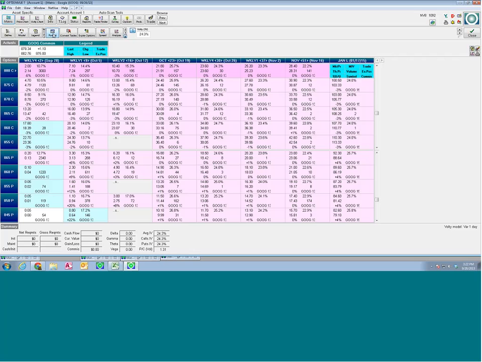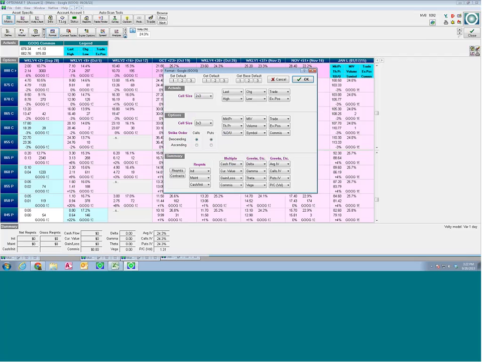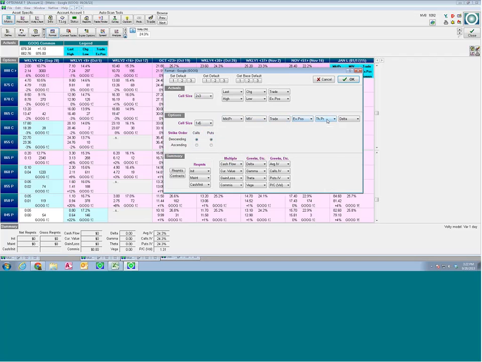So this is my particular preference, and the way we set a new matrix format preference is going to the Format button here. And I'm just going to use a 1x6. That's my favorite. We're going to change this to Delta, and then original price. Because if you're tracking a condor credit spread, or say you sold an option and you want to be able to track whether it's profitable or not, this is a great way to do it. That original price will tell you the price that you purchased or sold the option at.